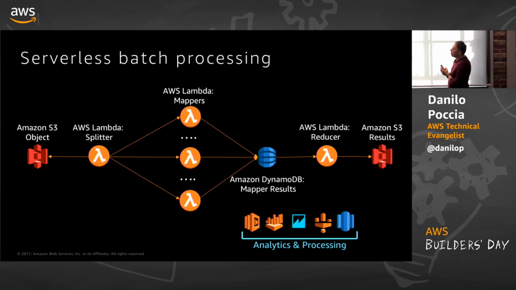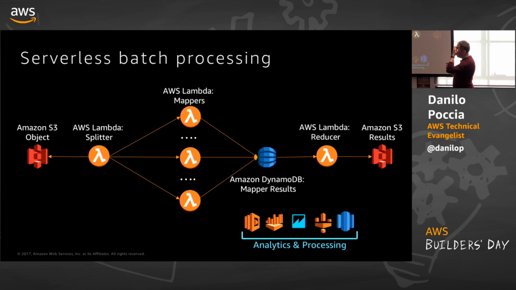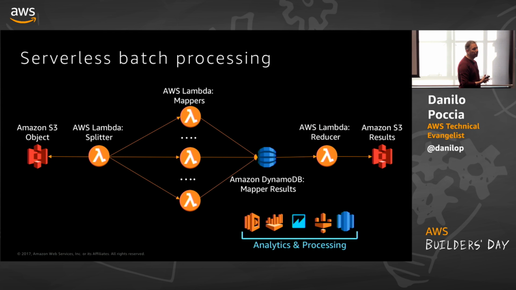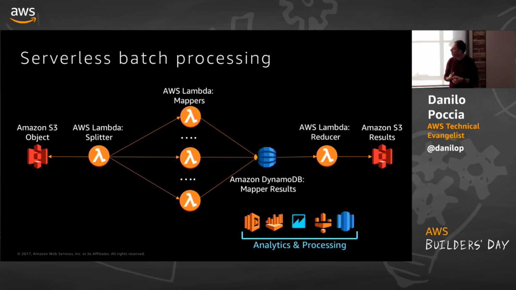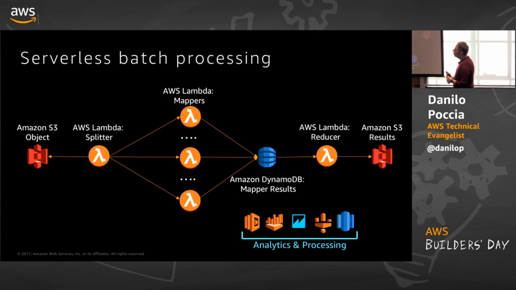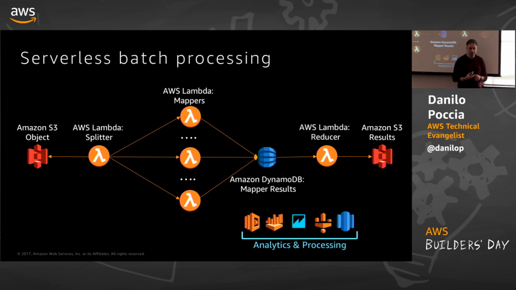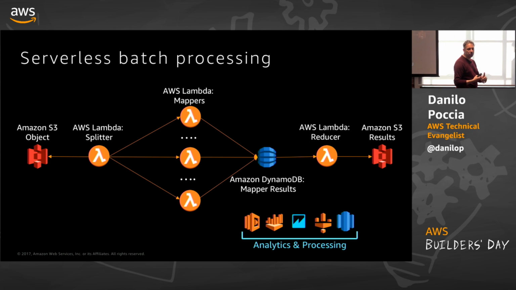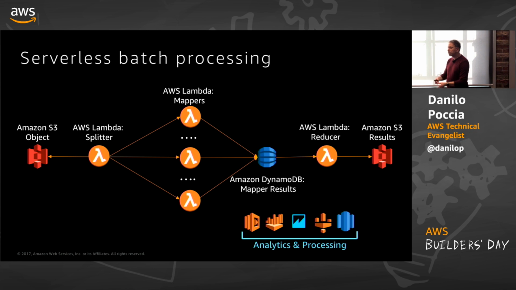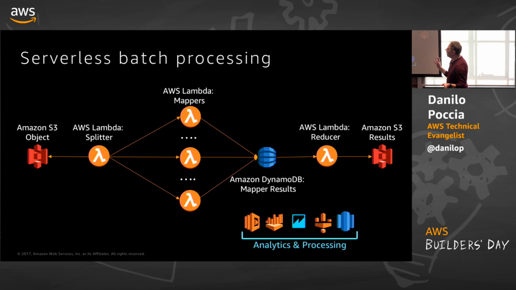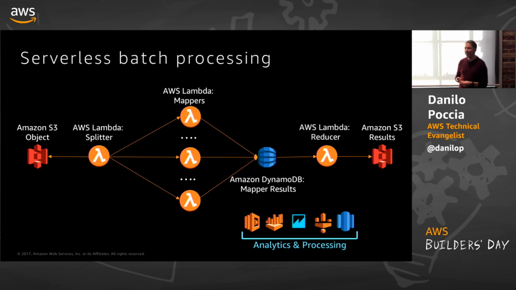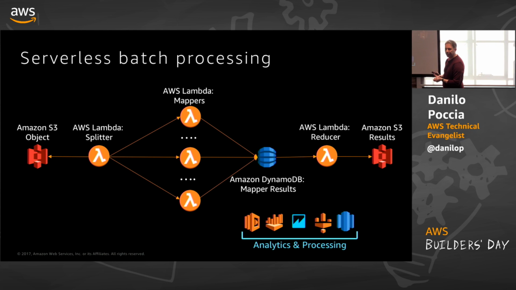How can you process batch data? If you want to use Lambda, we already said Lambda has a timeout of 5 minutes. So maybe you can't process the data that you put on an S3 bucket in 1 minute, because maybe it's a large file. So the architectural pattern that we saw lots of customers implement is the splitter. You can have a first function that is triggered by S3, looks at a very big file, and then splits the data and launches technically up to 1,000 functions in parallel to process the data.